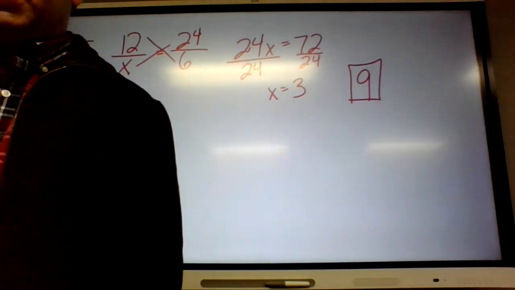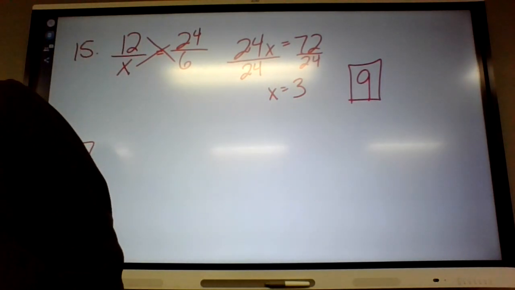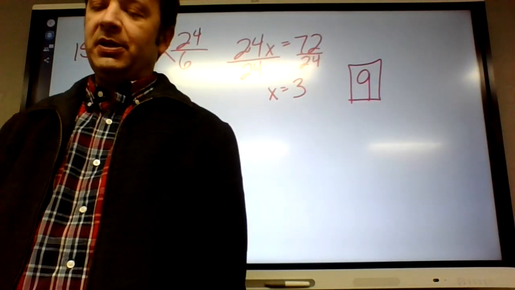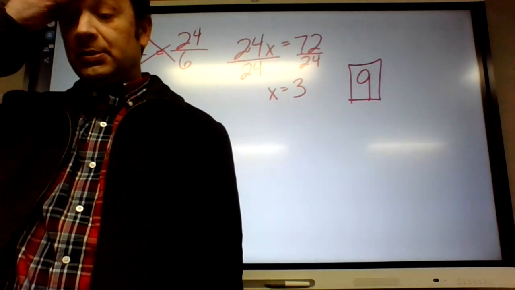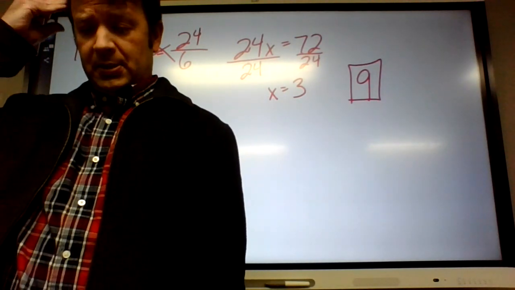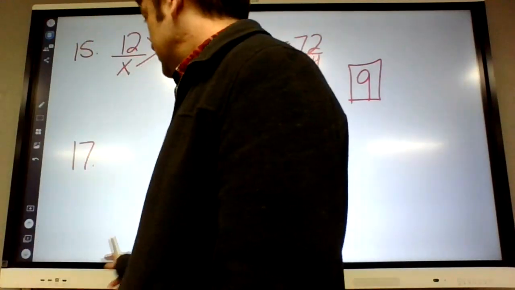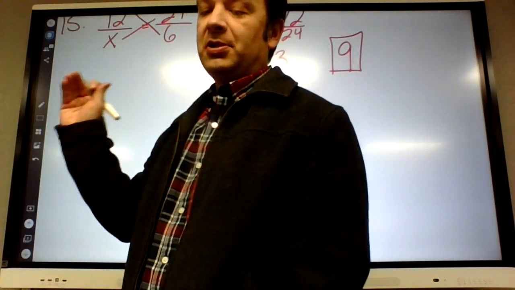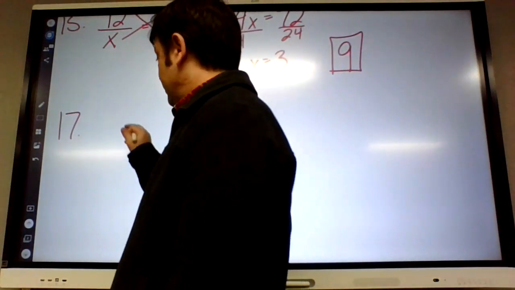Okay, 17 is kind of the same thing, but this time we're solving for X, not the side. It's just slightly more algebra. So if we go 70 on that top triangle, what do you guys think that should match on the bottom triangle? See how 70 is the smallest side on the top triangle? So it should match the 50. It goes with 50 on the bottom triangle.